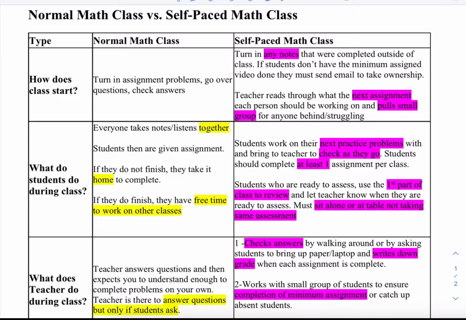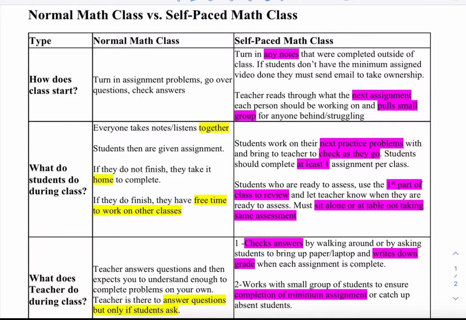My students who are behind, I might say 3.4 is due at the end of class. Did you start it last time? No? Okay, that's what we're working on for today. I basically go through my checklist of this is what I show that you should be working on. Is that correct? If it is, then they start working. If it's not, then I edit my clipboard and they show me their book.